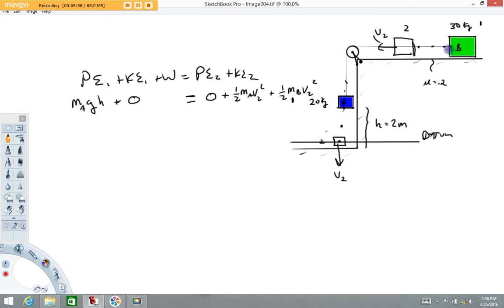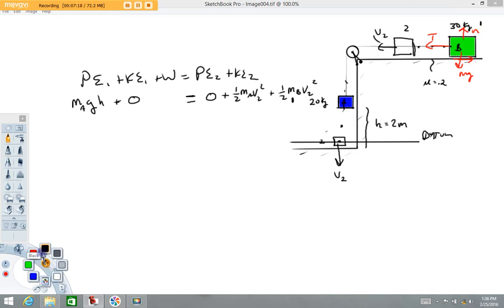Alright, forces acting on mass B. We have a tension acting to the left, but we already talked about why we're not including that. We've got a gravitational force down, mg. Surface in contact would give us a normal up. And if we include friction, we'd have a frictional force along this surface, which is going to be to the right.